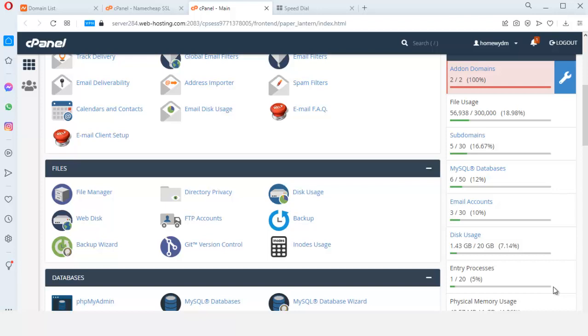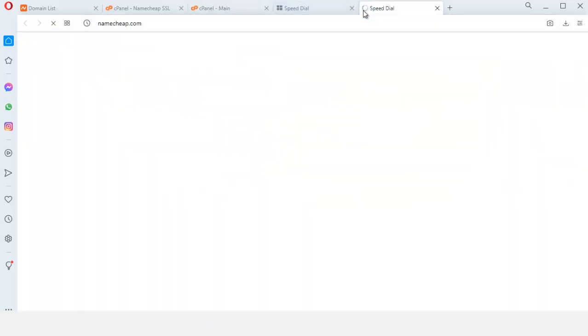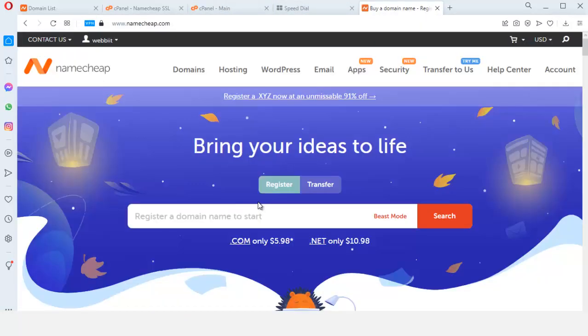So before you develop this kind of website, you have to purchase a domain name and hosting, right? So I highly recommend that you purchase domain name and hosting from Namecheap. The reason is that Namecheap has some of these add-ons to make all of these sophisticated scripts work very, very well for you. As I always recommend Namecheap, right? So all you have to do is just go to namecheap.com and look for a domain name that you want to use.